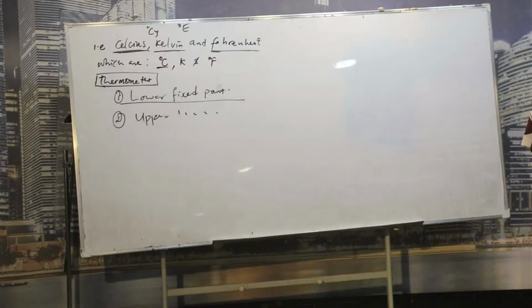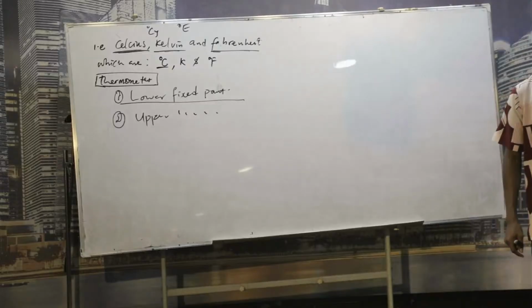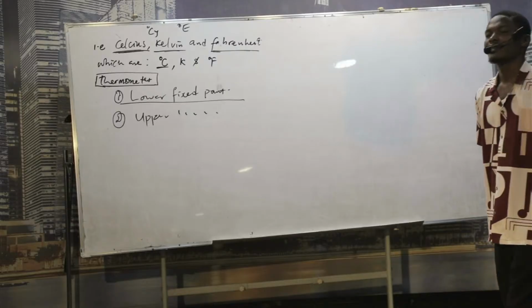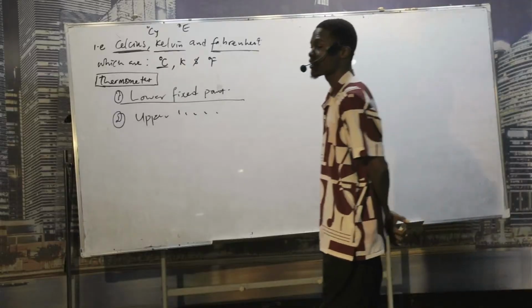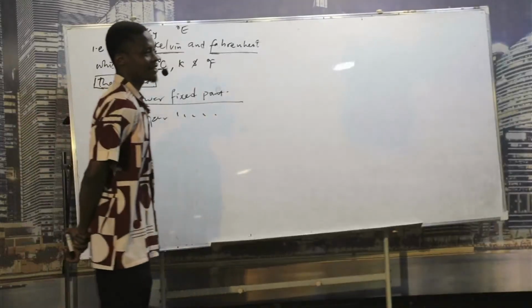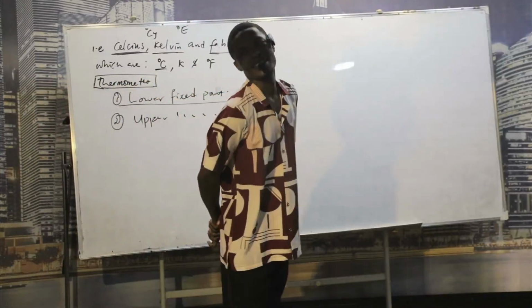For that given scale. Let me ask you guys, at what temperature range does water behave anomalously? Between 0 to 4 degrees. Now, what do we mean by water is anomalous? I know it's abnormal, but what does it mean? When water is heated, it contracts, but expands on boiling, heating.